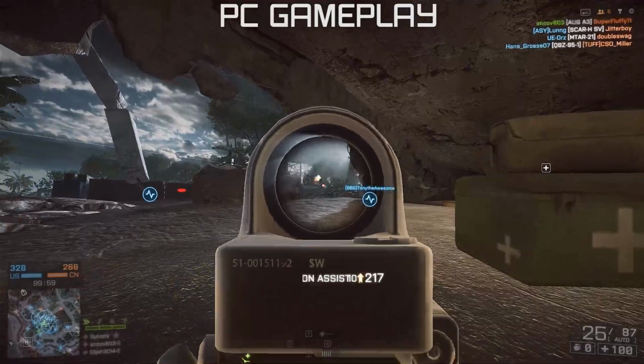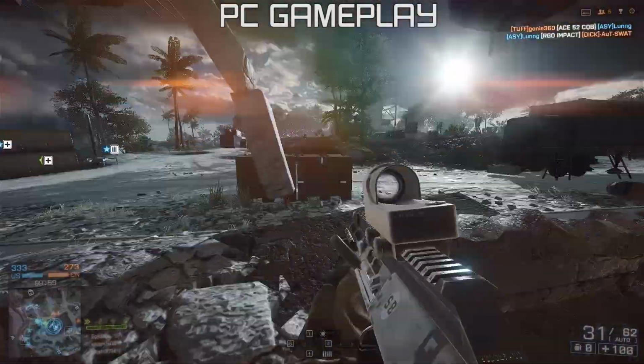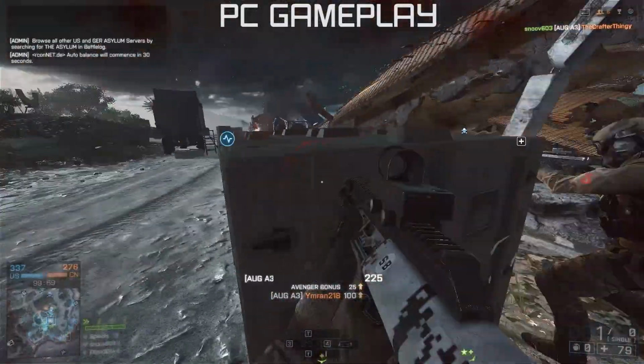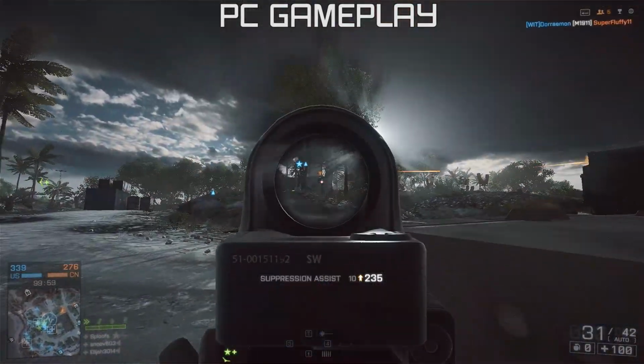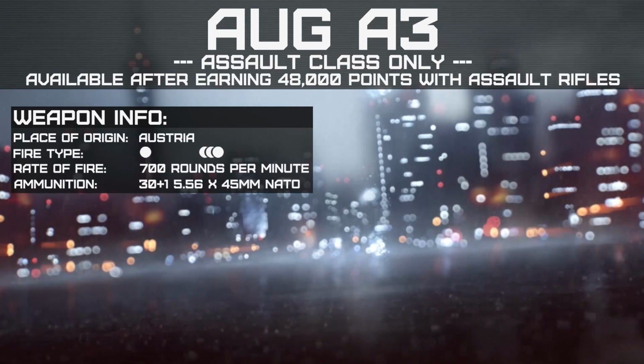Welcome to the 10th episode of my Battlefield 4 weapon reviews. In today's video, we're going to go over the AUG A3 from both the PC and the PlayStation 4 perspectives. The AUG A3 is available for the Assault class only, and to unlock it, you need to earn 48,000 points with assault rifles. The country of origin for the AUG A3 is Austria.